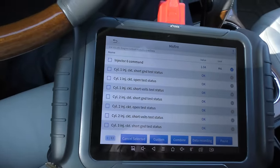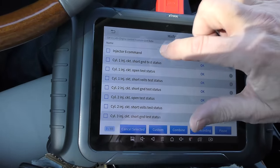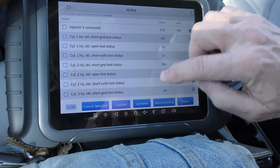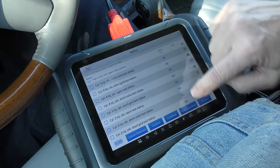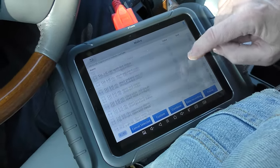On a GM these scan tools are fantastic — this one has tests to see if an injector for cylinder number one has a short. That passed. It doesn't have an open circuit either — that passed. So if you even have a wiring problem, this is going to show you. GM has a history of wiring harness problems for the injectors. But this is 2010 — new enough that the scan tool gives you this data, so you don't have to manually check the wiring. It's checking them all the time. If it flagged a problem, you'd know to check the wiring and the injectors, but these are all okay.